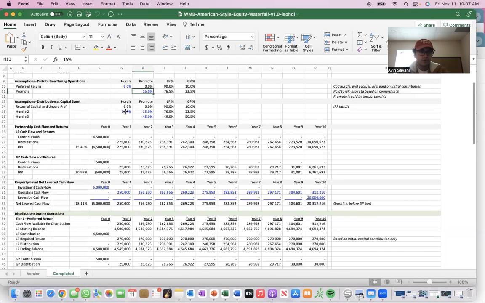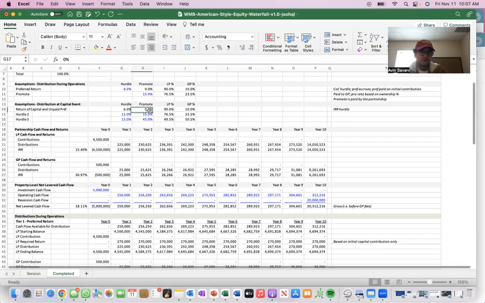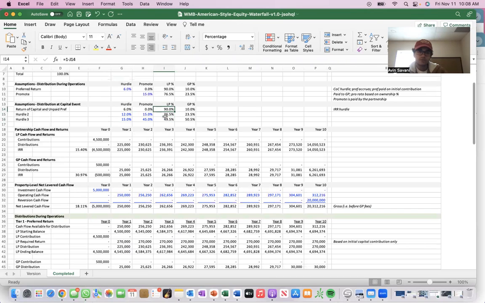You have a few hurdles. The first one is just the basic return on capital, what the pref return is for the investor. So 6% is the base one. The first year's hurdle is 12%. The next year's hurdle can be like 15%, you know? All of that is shown here, and the formulas are also displayed here. The LP is always just going to be 1 minus whatever the GP's calculation is. So the GP's calculation is what you want to focus on here.